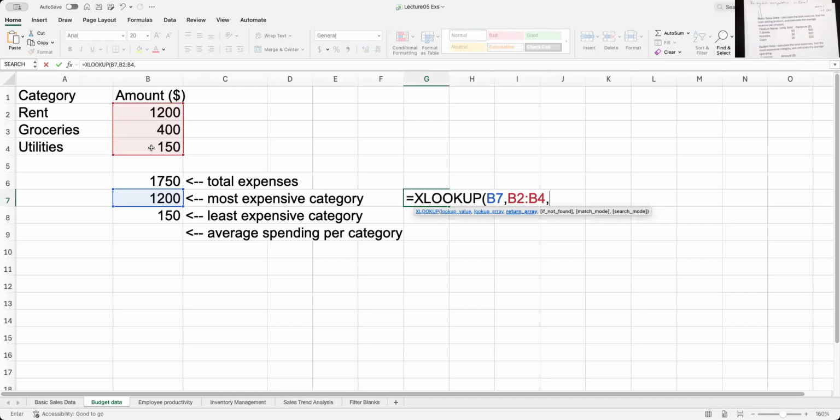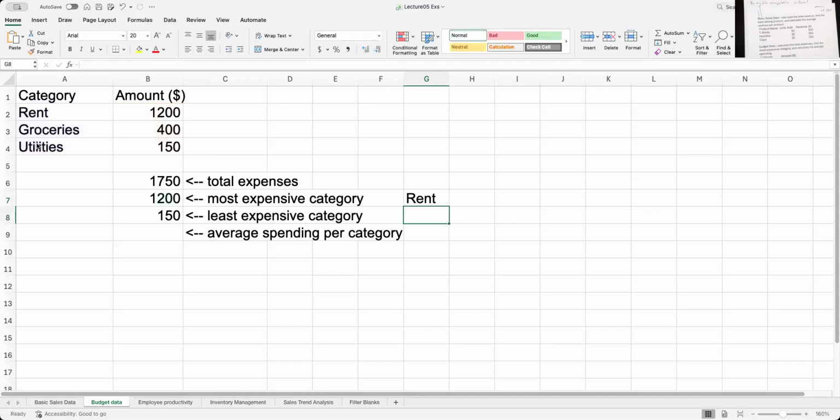Comma. What are you going to give back? I'm going to give back what's in here. Ooh, lookup tables are really, really useful. I don't just need the number, I need to know which line it's on.